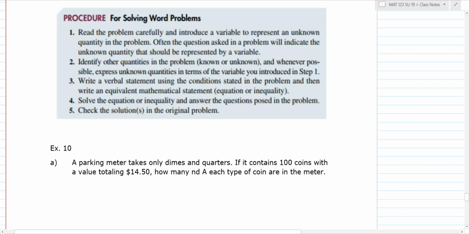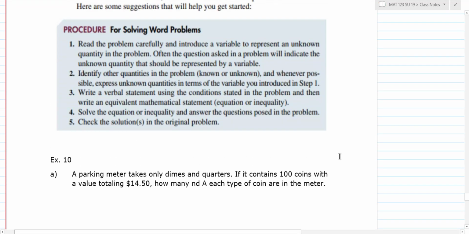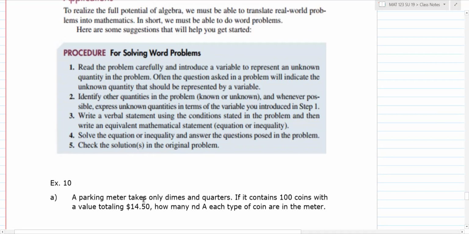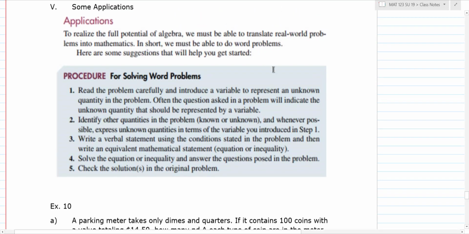All right, so let's see, we're going to do a couple of word problems here. And I want to show you an approach I like to use for teaching word problems. Students' hardest part of these problems is getting everything set up. This gives you a procedure that you can go through and work. What I want to show you is that algebra saves time.